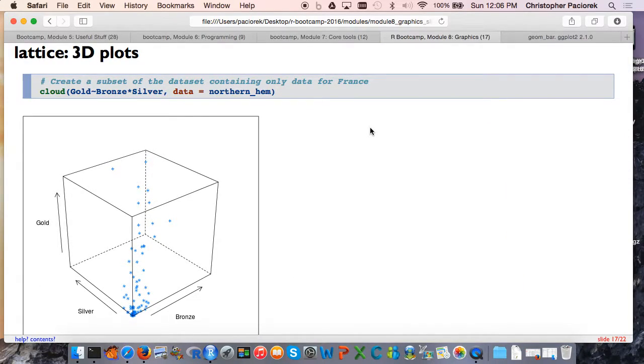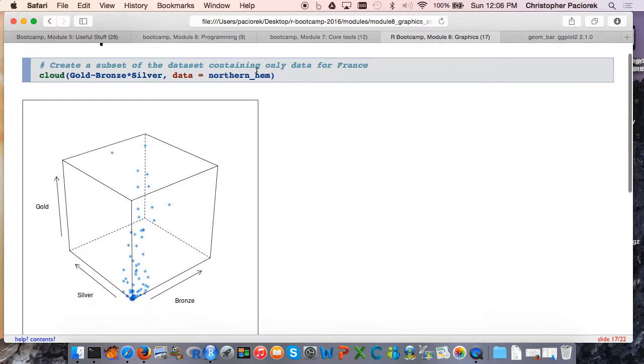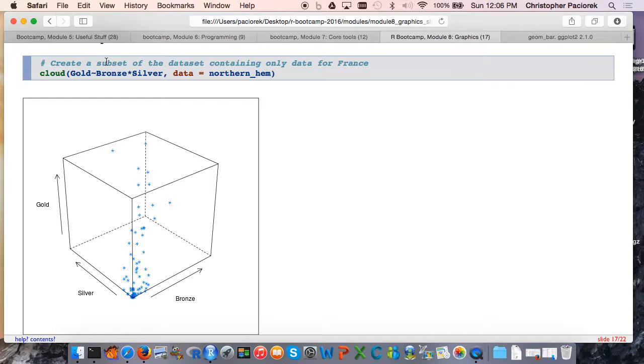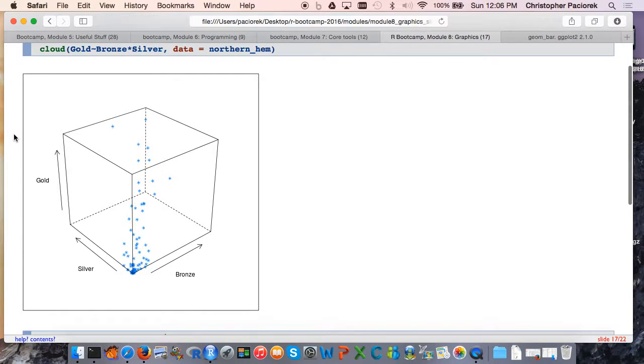So like I mentioned, in Lattice, you can make 3D plots. Don't ever do this. Yeah, honestly, they're not the best. But they're good for exploratory stuff. If you're the only one looking at it, go for it. That was not a critique of Kelly. This plot has been in the past week, but just an editorial comment. No, it's good to know about it, though. So it's the cloud function in Lattice, point cloud.